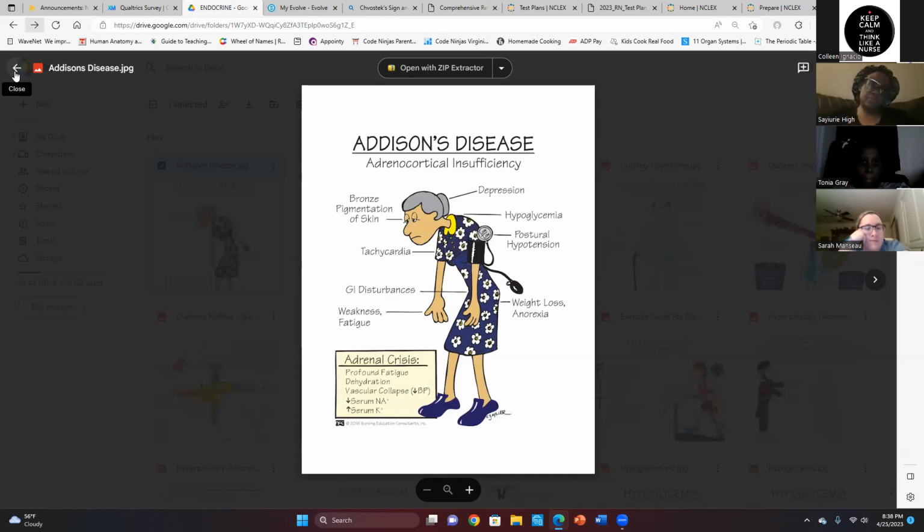I have to add the steroid, and I also have to add glucose because she's hypoglycemic. So we have to add. Her blood pressure is low, so I have to add blood pressure. That doesn't make sense, but if you think of it that way, it might make you remember that you have to add. Okay, all right, excellent.